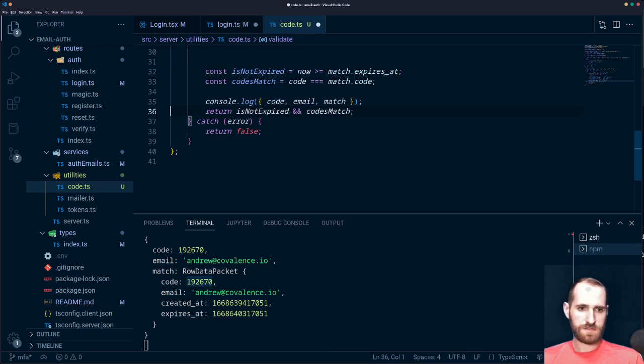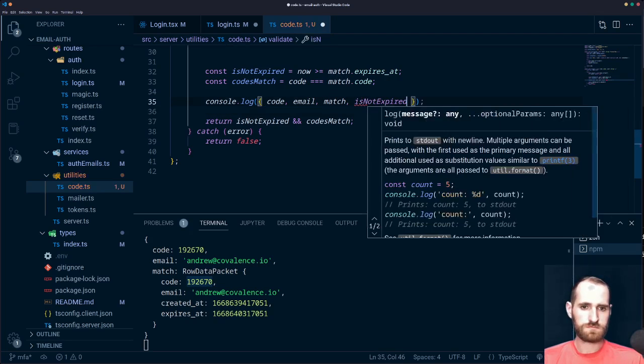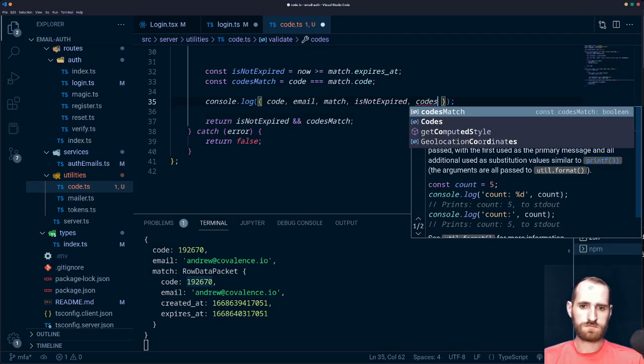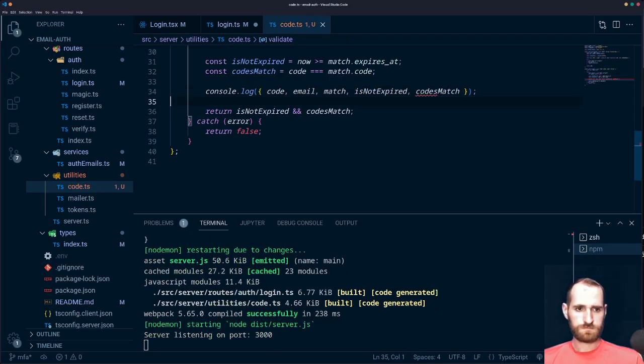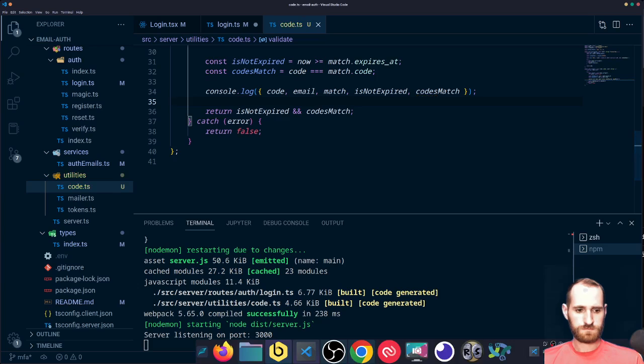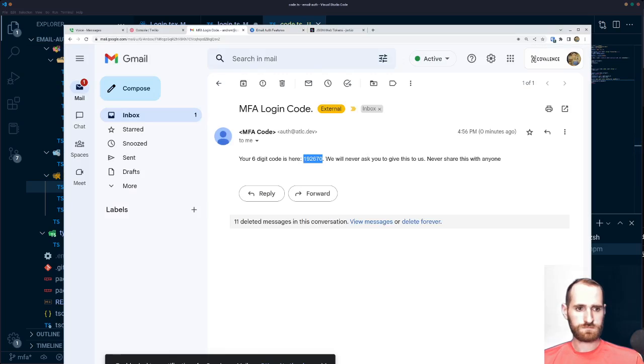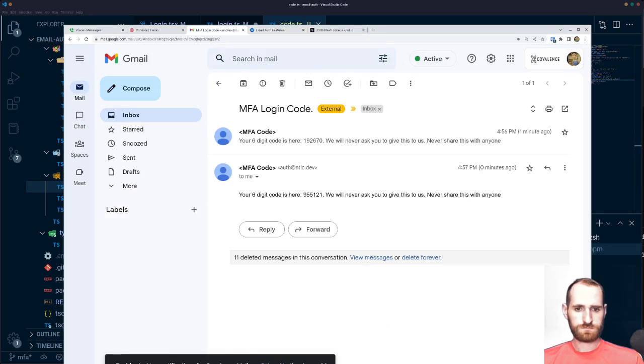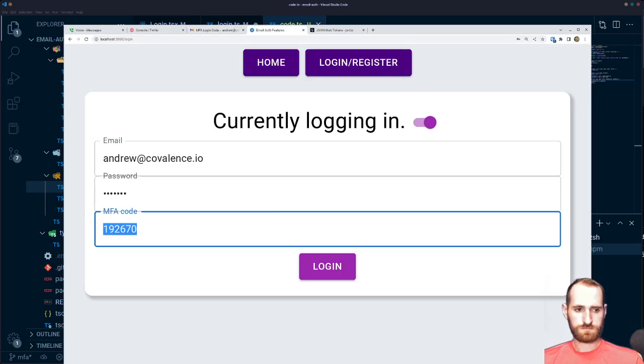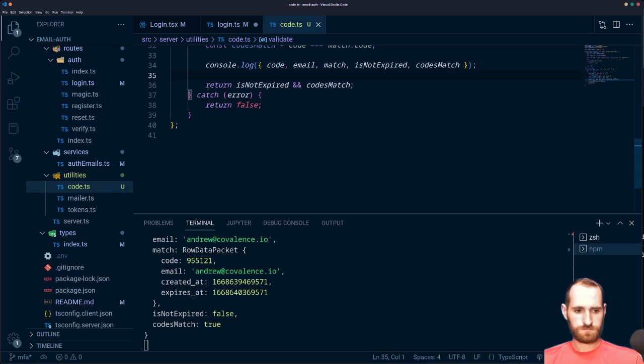And let's log out these conditions too. Is not expired is false.